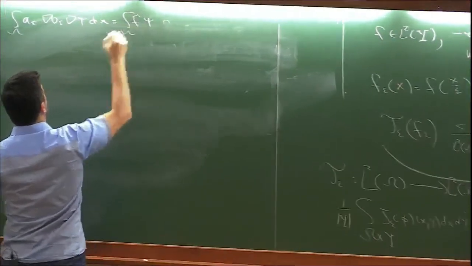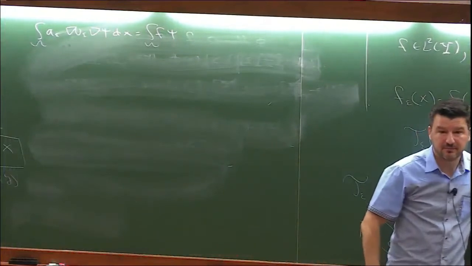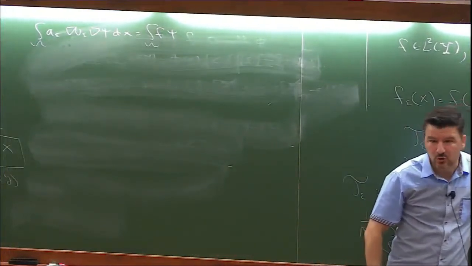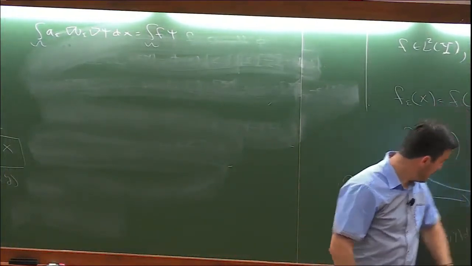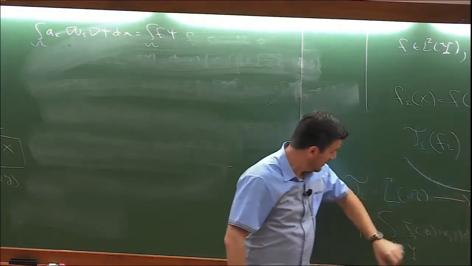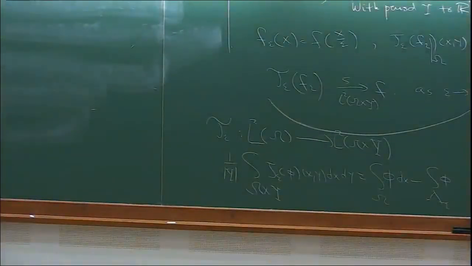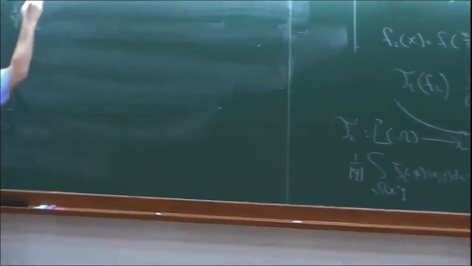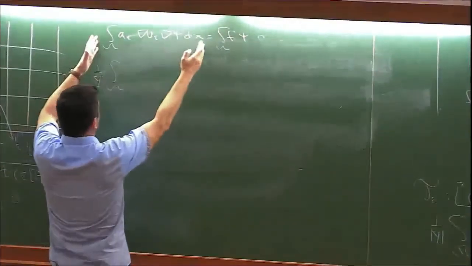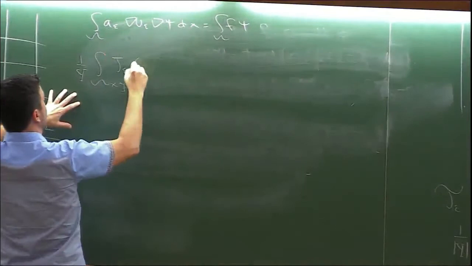Fine. But here now, if I am to believe that this junk doesn't matter, which intuitively makes sense, but we'll see clearly why, then that integral on omega gets translated into an integral on omega cross y of t epsilon. So this problem I can transform. It's an integral on omega, I transform it into an integral on omega cross y of t epsilon applied to this.